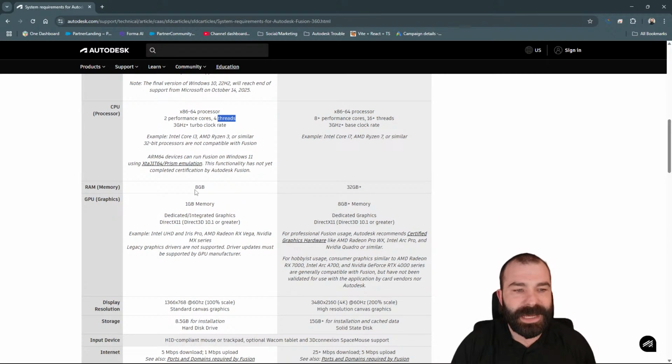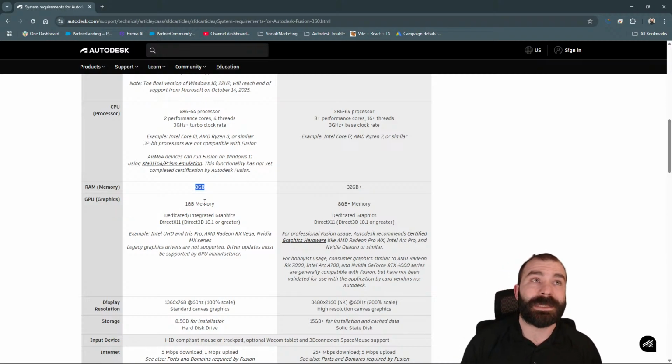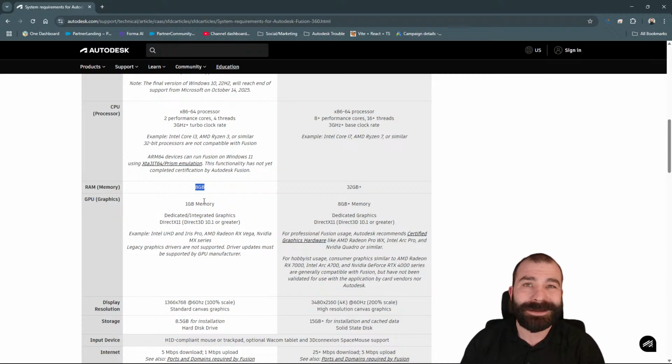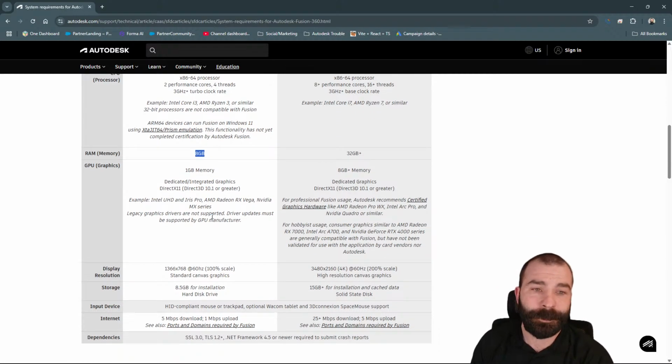Next couple of things, 8 gigs of memory. Now, 8 gigs of RAM is not going to be ideal either. Again, we like to double that up. Most computers nowadays, if you're somebody that lives near a Walmart, we usually recommend a gaming laptop to get you started. Price range anywhere from $800 to $1,200. Now, I can understand that doesn't fit into a lot of budgets.